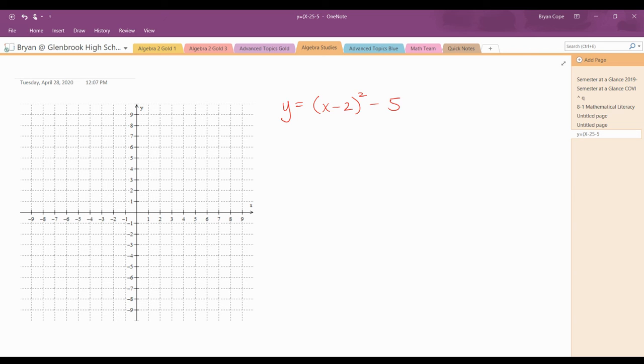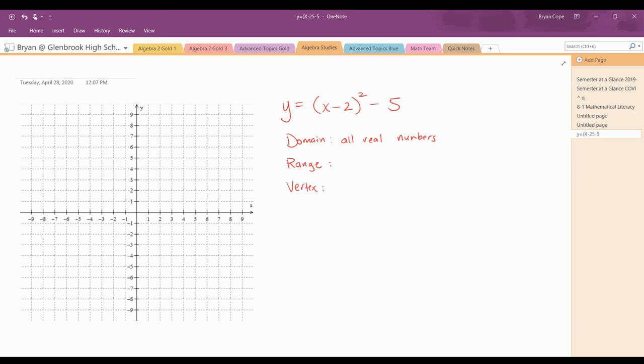Before we do that, I want to talk a little bit about some of the features of the graph. So remember, this is a parabola, so our domain, just like always, is going to be all real numbers. That is always true because the graph exists forever as we look left and right. The range we're actually going to hold off on until we get a graph and until we talk about the vertex, because we're not exactly sure where this parabola's vertex is located. Next step, let's talk about the vertex.